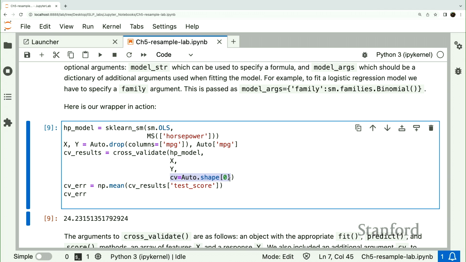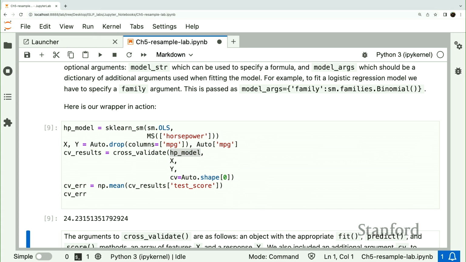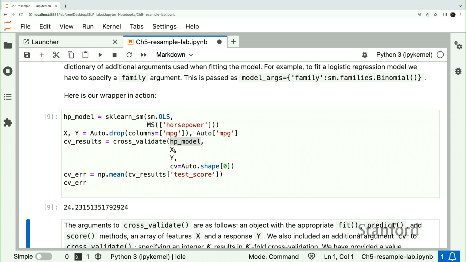Oh, so auto.shape[0] is the number of rows. That's right, yes. If CV equals n, it means you're going to have leave-one-out cross-validation. Yes, that's right. So this HP model will be fit n times, each time with n-1 data points. Okay, so that's pretty quick. Yes, computers are pretty fast these days.